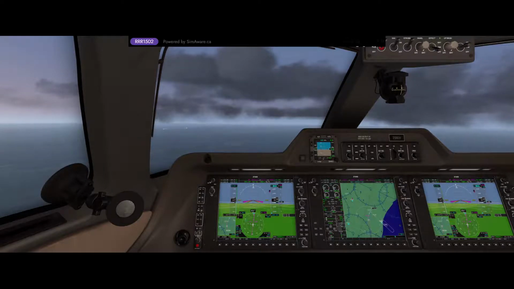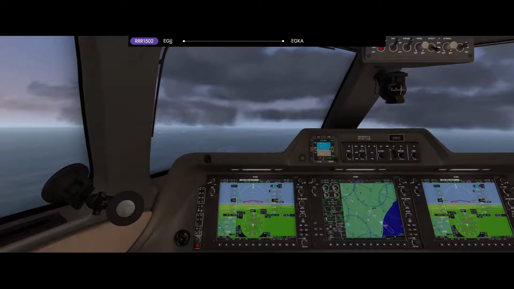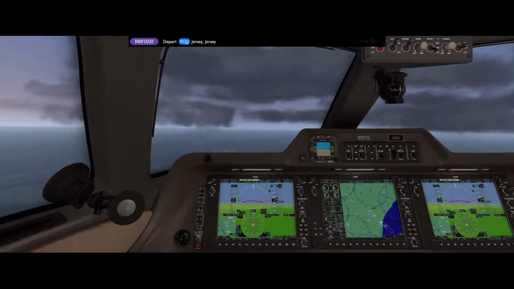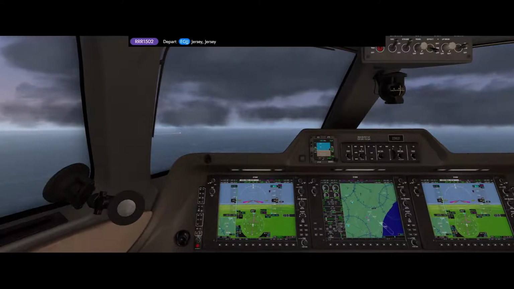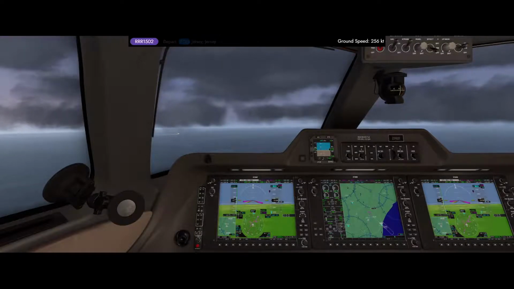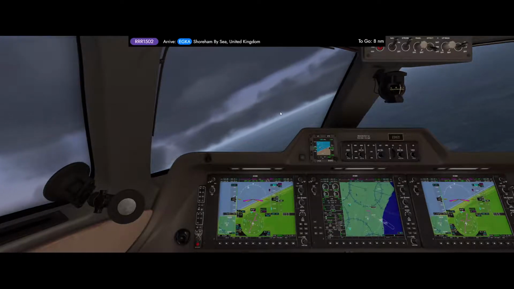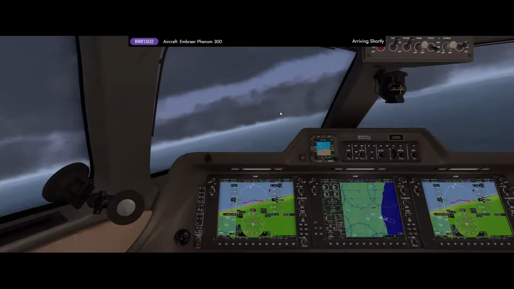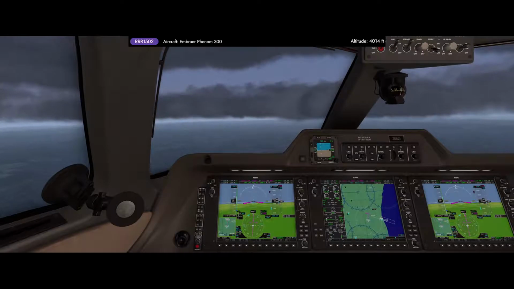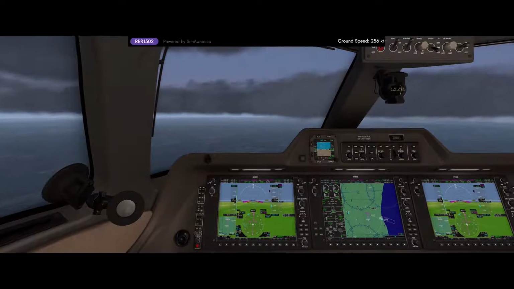So there we go, they're not quite continuous, well, aiming for the continuous descent. 160. Let's go flap 1. Shoreham traffic, Ascot 1502, overhead Bitly, inbound RMP, runway 20, Shoreham traffic.